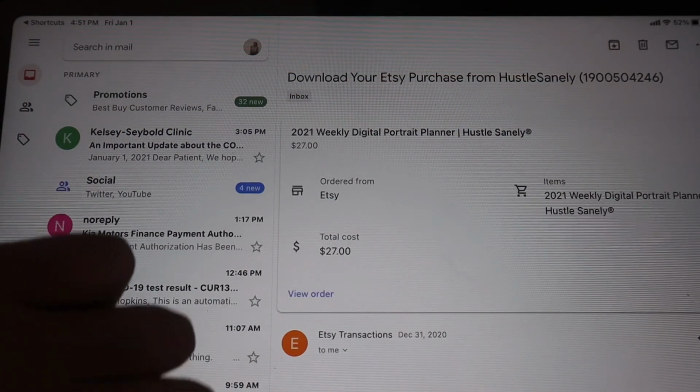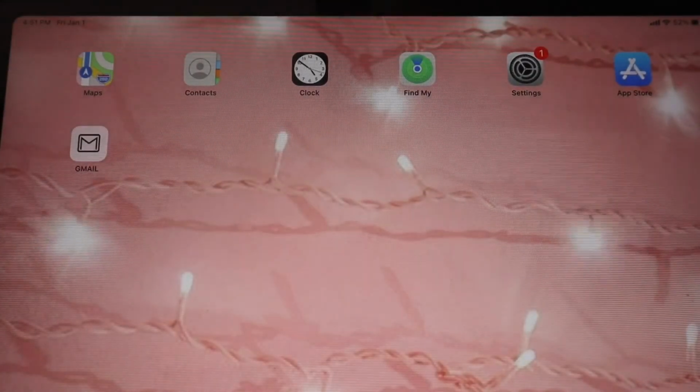So I know that was a little tedious, but if you do want to customize your apps, that is the simple way to do it. So guys, that is basically how I customize and I organize my iPad Air. I know when I was first trying to figure it out, it was a little confusing for me. So I hope this video is helpful for a lot of you who are wanting to customize and organize it a bit better.